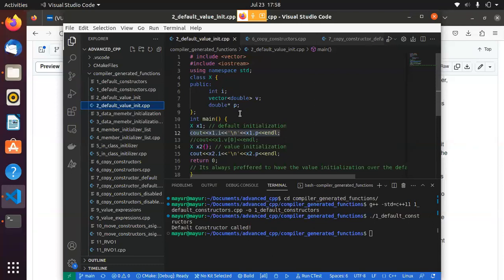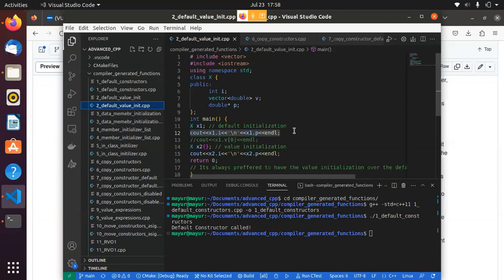When we use default initialization like this, the class name and then an object name, if I print the value of i and the value of p, I would definitely get some behavior, but that behavior would be undefined or unintended. That's called default initialization of our variable.